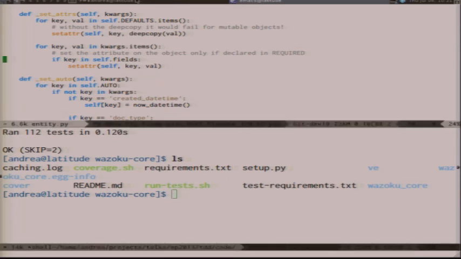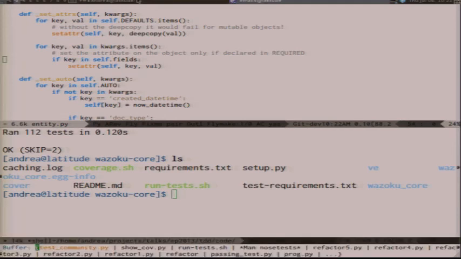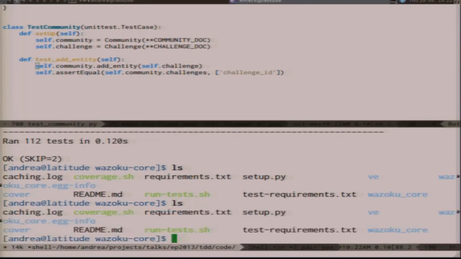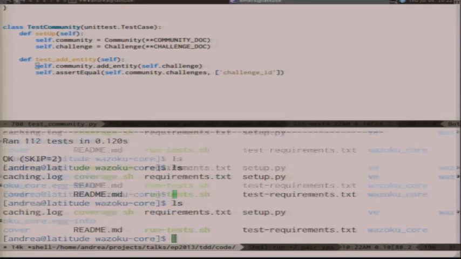Just a small comment. I think it's very good to have your shell script to run everything easily. You don't have to think about it every time. We went just one step further and put everything in the makefile. So we just have to make test, make full, yes. Yeah, I think I have a makefile somewhere. No, maybe not here.